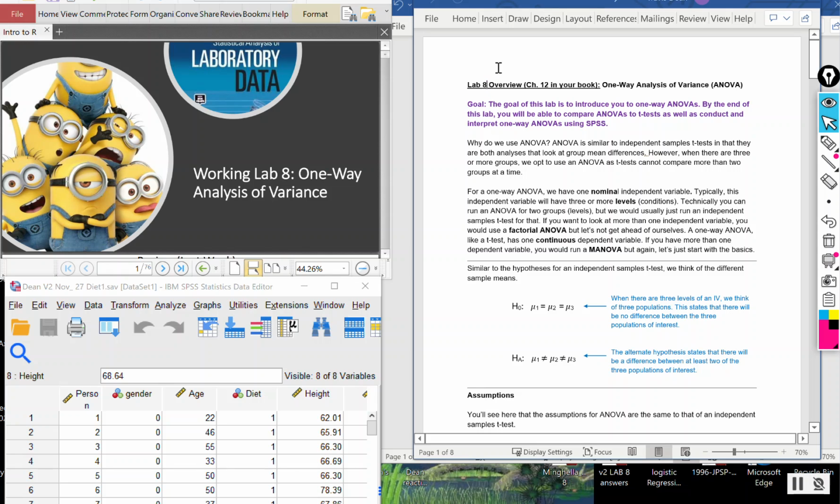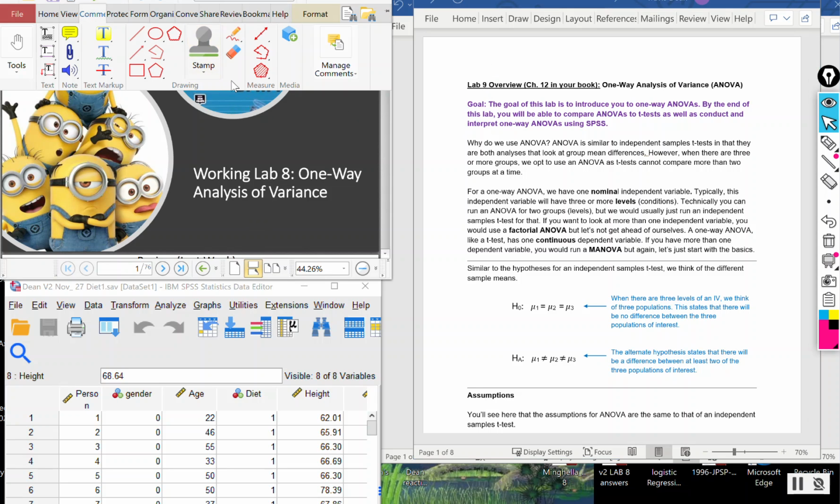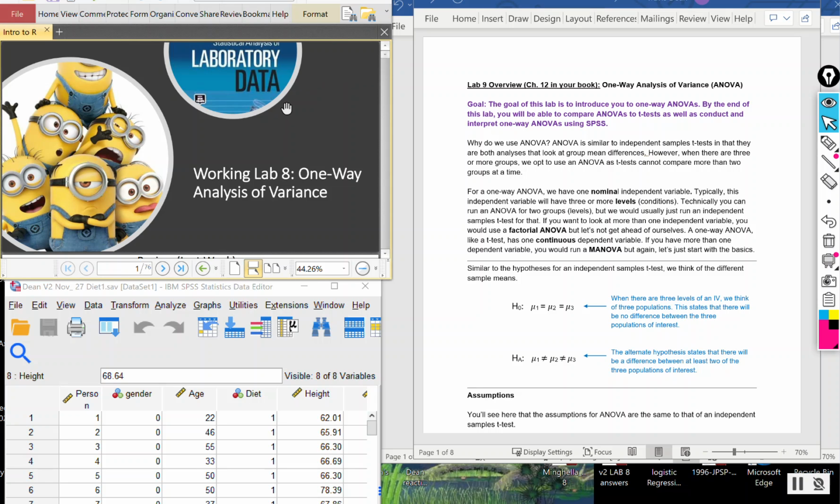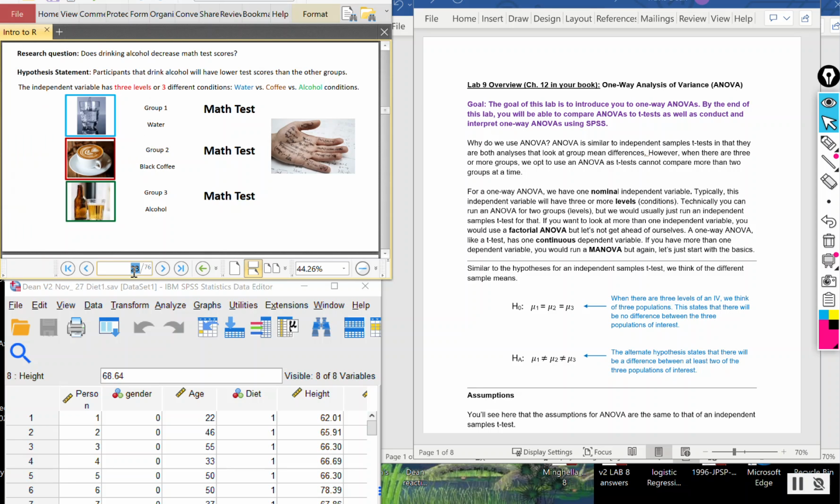Okay, so we are in lab 9. Lab 9, ANOVA, because we had lab 8, which was the repeated measures. And so what I would like to do today is to dive into this and not go through this line by line like we've done in the past, and just really assess ANOVA from a common sense standpoint. What we have been looking at up until now is a design that has two comparisons.